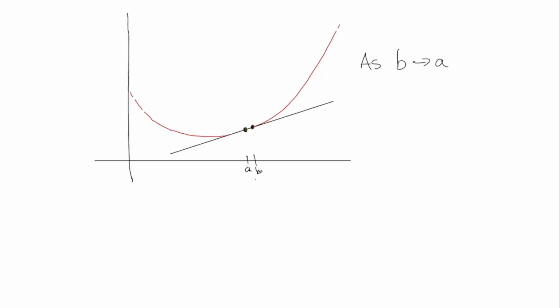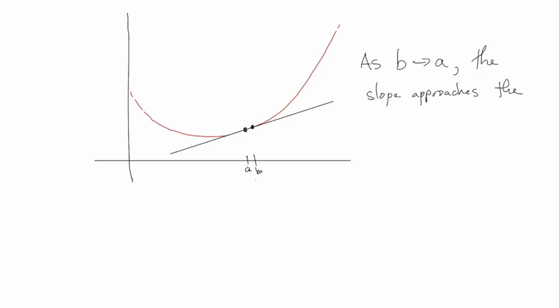Anybody seen that before? There's a name for that. The slope approaches... Anybody know what I'm talking about? It's a line where you have a curve and a line like this, which just barely touches it at one point. Anyone seen this before? There's a name for that.